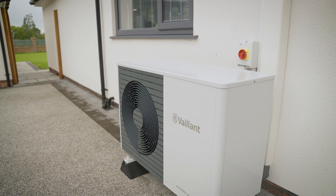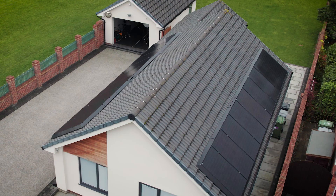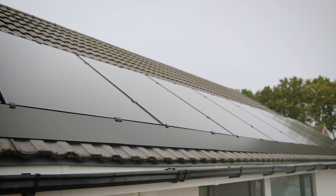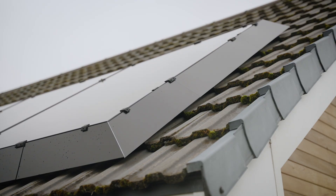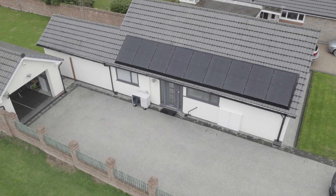The client here has got a Vaillant seven kilowatt heat pump — it makes some slightly bigger versions. We've also got a Powerwall 3 coupled alongside 20 solar panels, so 10 on this side and 10 on the opposite side of the bungalow. We've used a solar skirt in this scenario to simply stop birds from getting underneath the solar panels. Slightly more expensive than standard bird mesh but it gives it a premium finish alongside the rest of the kit we've installed here.